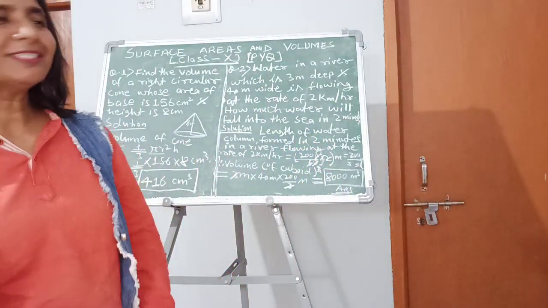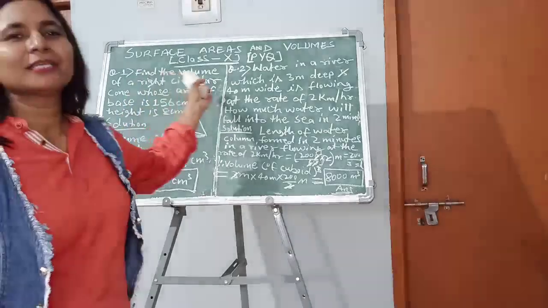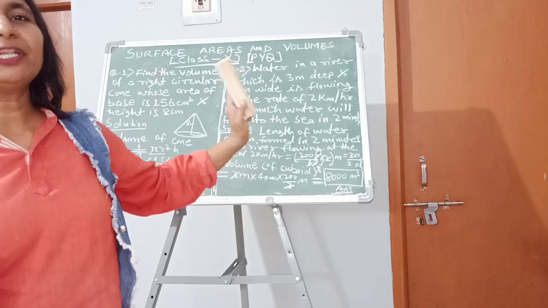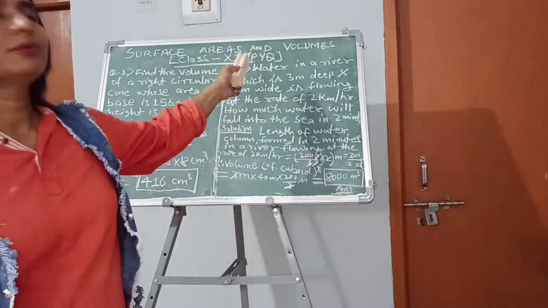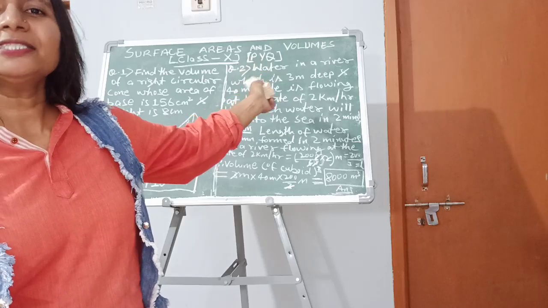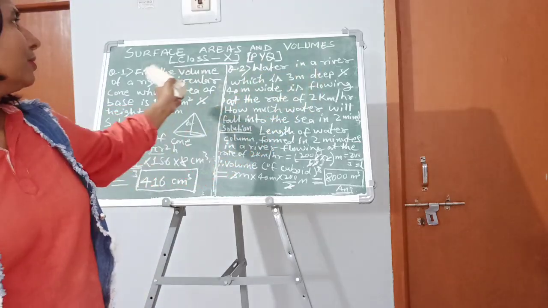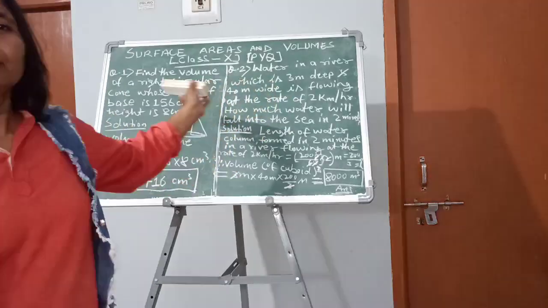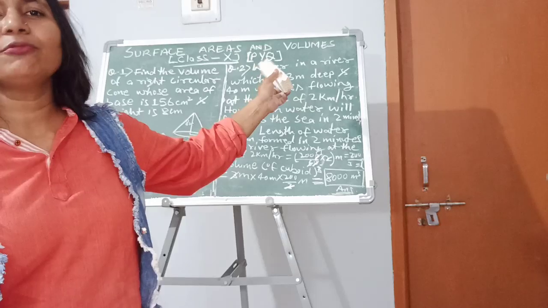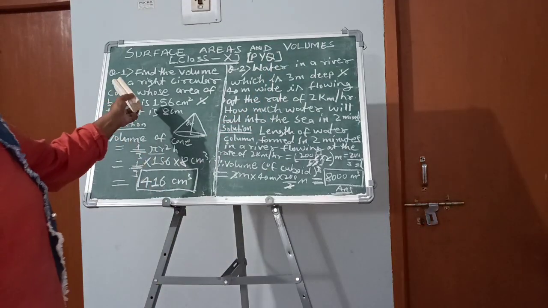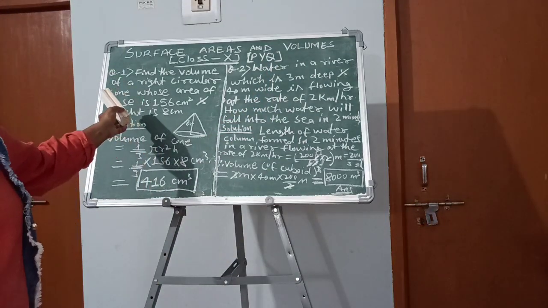So today in today's class we are going to discuss the chapter Surface Area and Volume. In this chapter we will discuss some PYQ, previous year questions asked in CBSE examinations. So let us discuss some important PYQ from the chapter Surface Area and Volume of class 10th maths. So the first question is: find the volume.